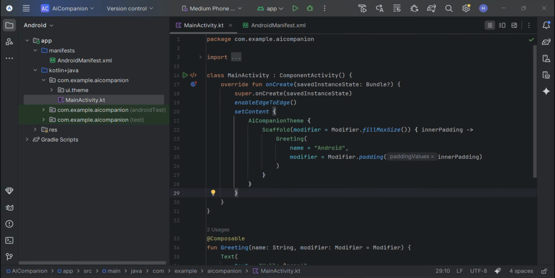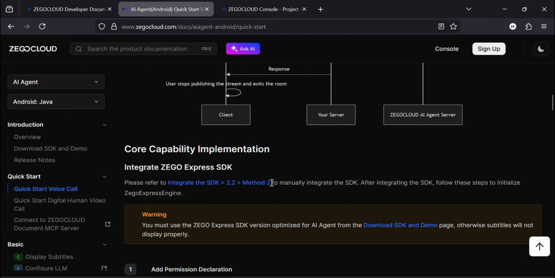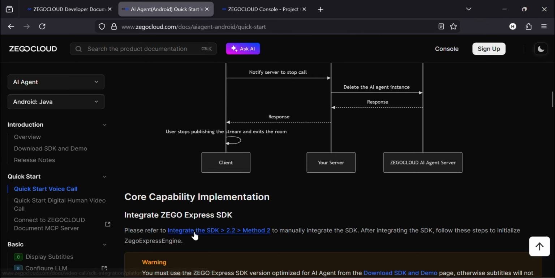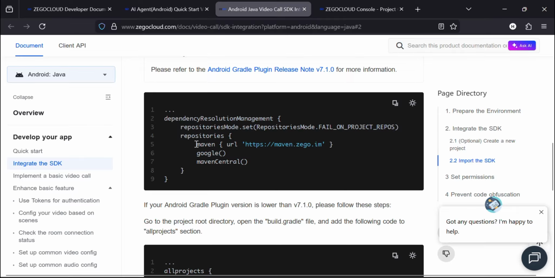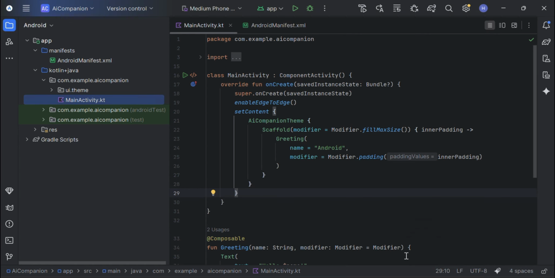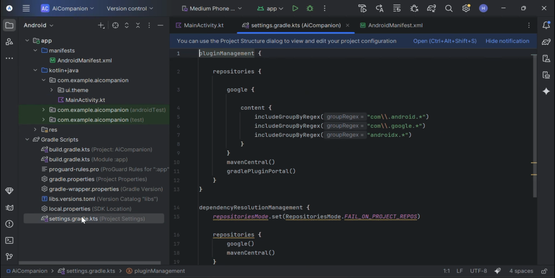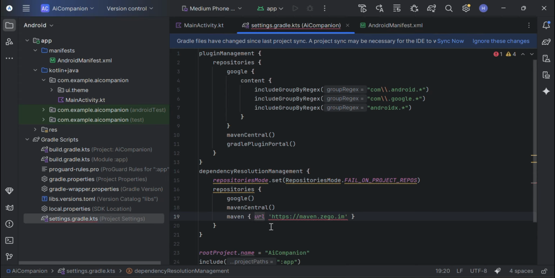Now we need to tell Android where to find the ZEGO libraries. Click Integrate the SDK in the console. Copy the Maven line. In your settings.gradle file, paste it under Maven Central. We'll format it for Kotlin DSL like this.